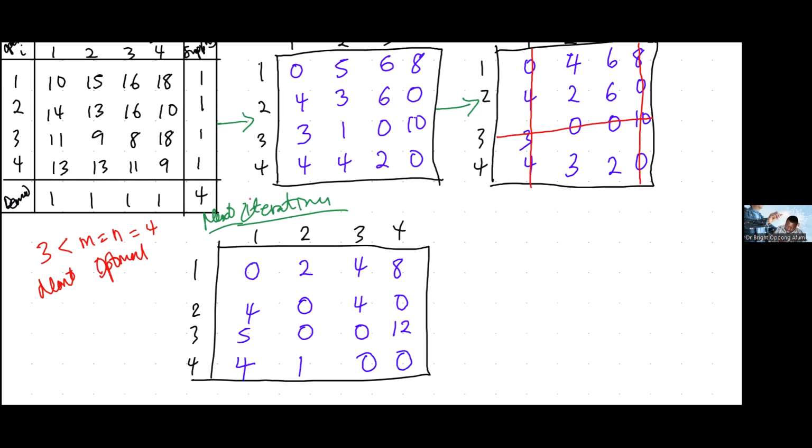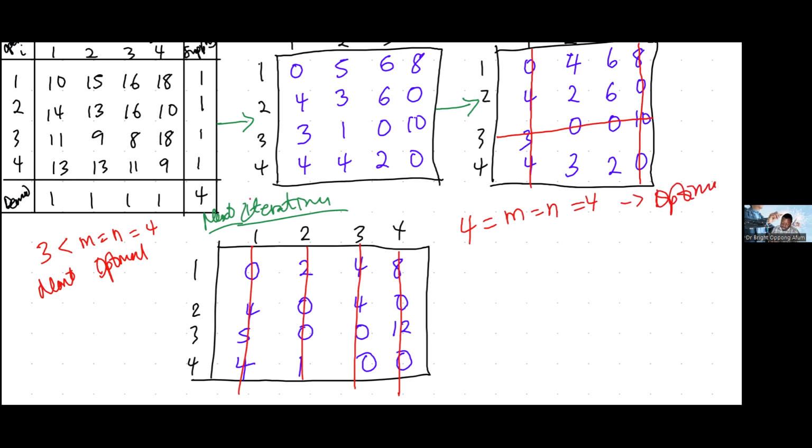All right, so after that, we do the crossing. So how many zeros do we have in the first row? 1. In the second row, 2. Third row, 2. Fourth row, 2. What about the column? First column, 1. Second column, 2. Third column, 2. So the maximum is 2. So it means that we can cross 2 first, 2 second, 2 third. Then we have 2. So the number of lines crossed is 4. And 4 is equal to m, which is equal to n, which also is equal to 4. Therefore, the solution is optimal.